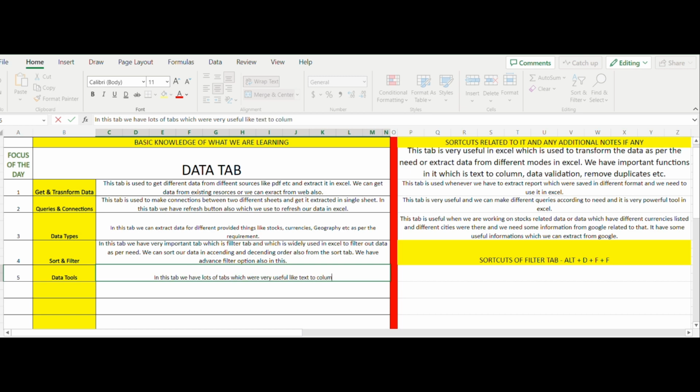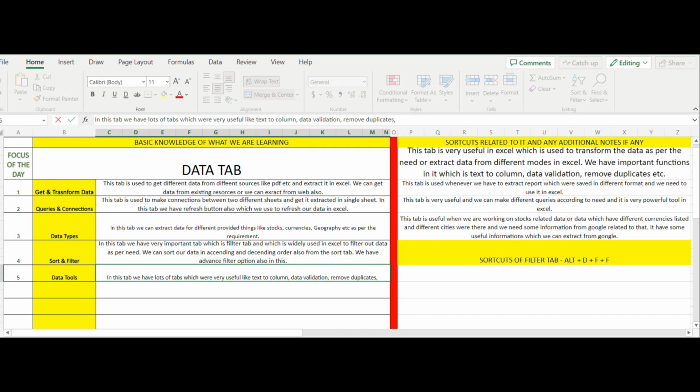Now fifth is data tools. In this tab we have lots of tools which are very useful, like text to columns. So the text to columns tab is used whenever we have delimiters, where our data is not properly sorted.